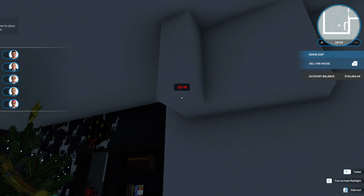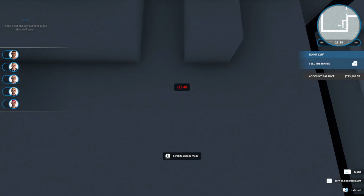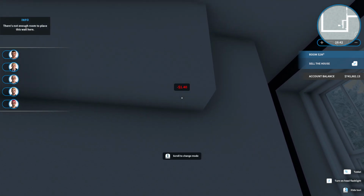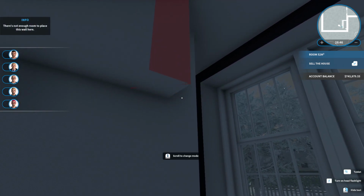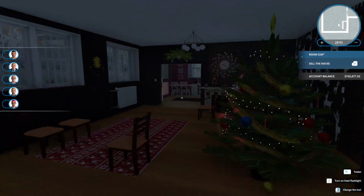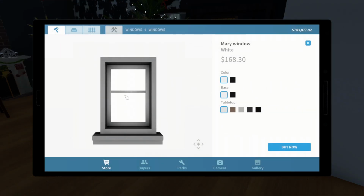I call this blank. We still haven't closed in the other side. You could put like some decorations and stuff on the other side. What we could put too is put books and stuff out there that you can never get to again. Now, I don't know if this is going to work. We're going to try this window or something else. Yeah, I could try a small one.